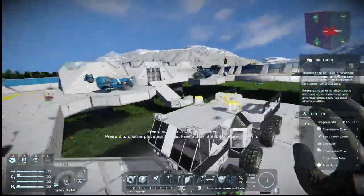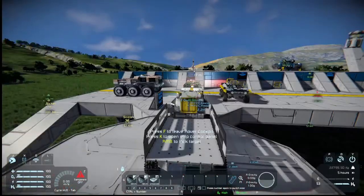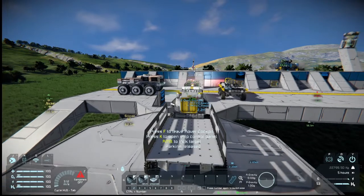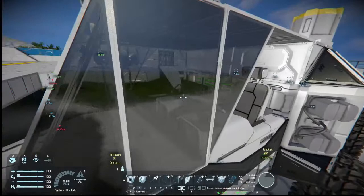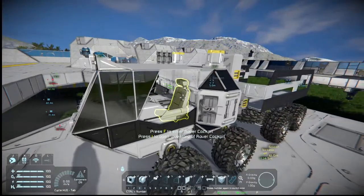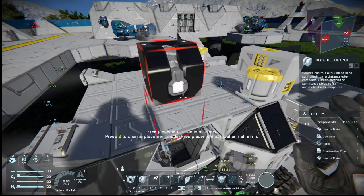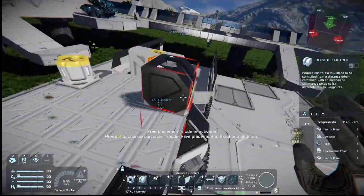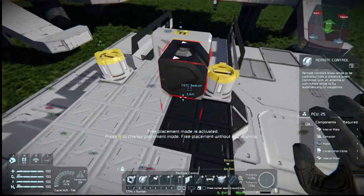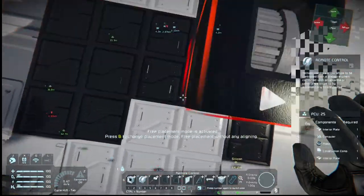Okay, we're going to back you up, big boy, just a little bit. Turn off the parking brake. Back, yep, and there we go. Maybe I will not fall off. So I'm probably going to silver the inside. I know we're going to black the top of this here. Just black all this in.